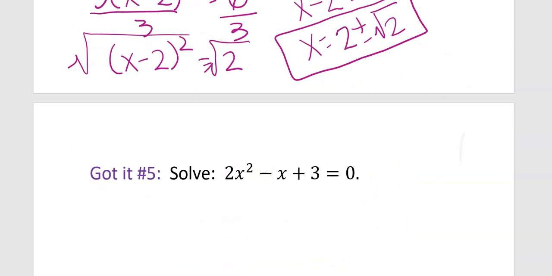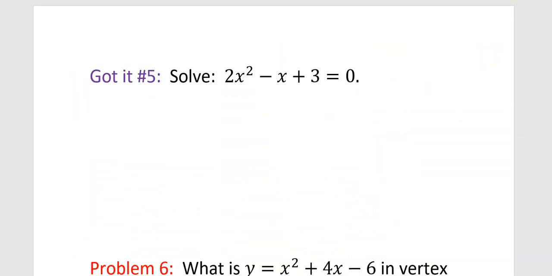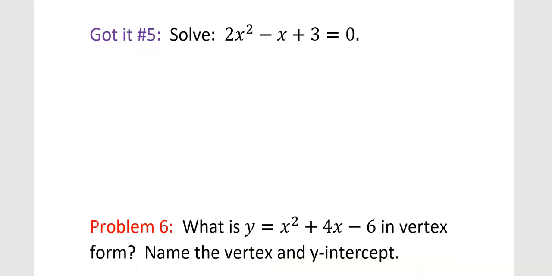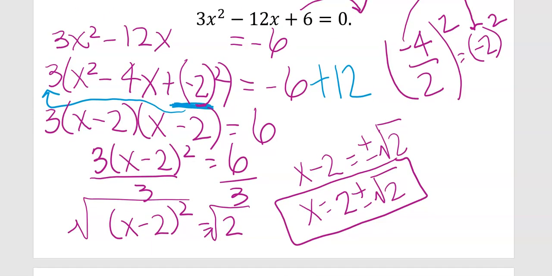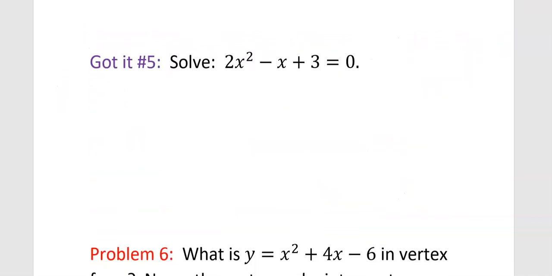So let's look at another one. And then maybe I'll do the other way this time, just so you can kind of see it. If you look back in the book too, they pretty much do the same way that we did. And actually, you almost have to do it that way, because if you would have multiplied this thing out, you would have had x squared minus 4x plus 4. You'd have to undo the factoring that you've already done. So there isn't really another way to do this one.